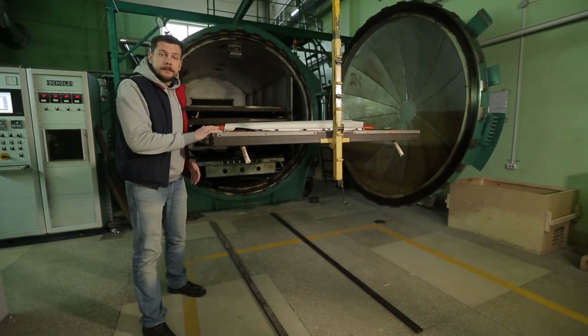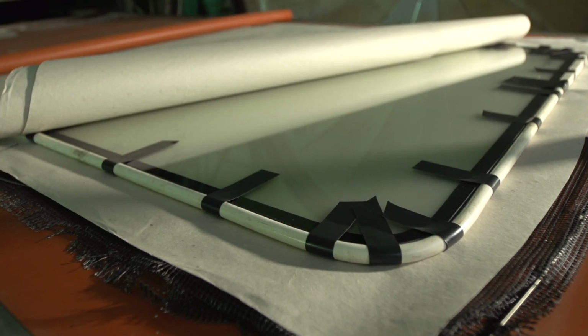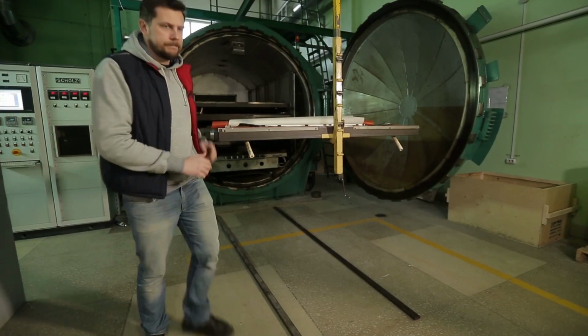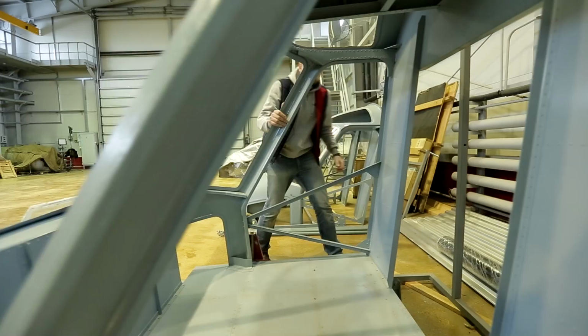Regular silicate glass is being prefabricated into triplex glass in this autoclave. A film that is between the two glass sheets melts under high pressure and temperature and tightly glues the glass sheets together. As a result, the durability of such three-layer glass exceeds the manifold that of single-layer glass. Now let's go to the testing laboratory and find out what transport glass is capable of.